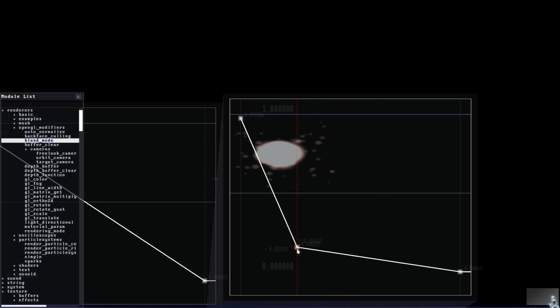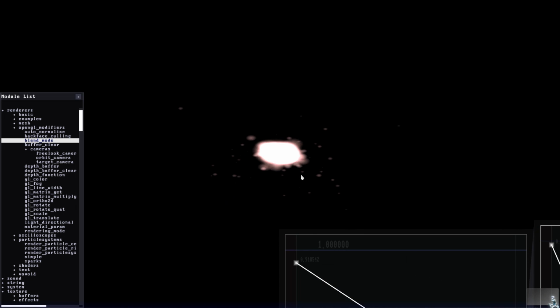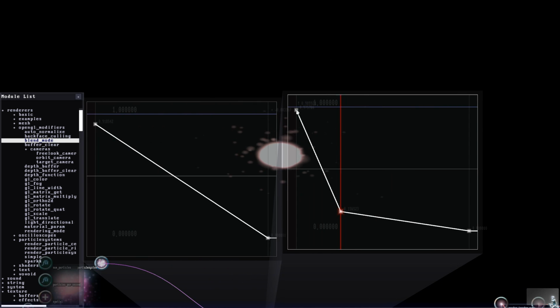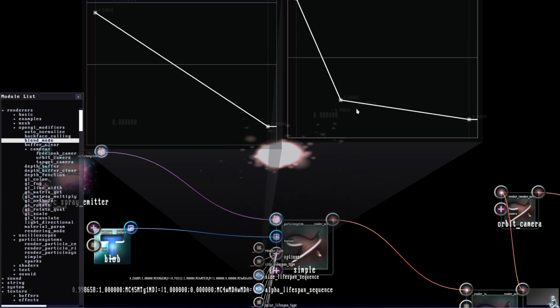And right now you're changing which value? Yeah, during the lifetime of a particle, you see that they're created in the middle and they travel outwards. And during this time, they will follow this graph here. And this is the alpha value right now, I think it was. Yeah, this is the alpha value.